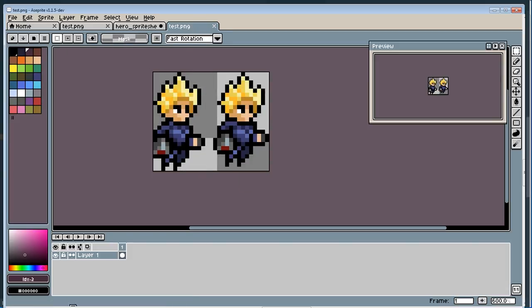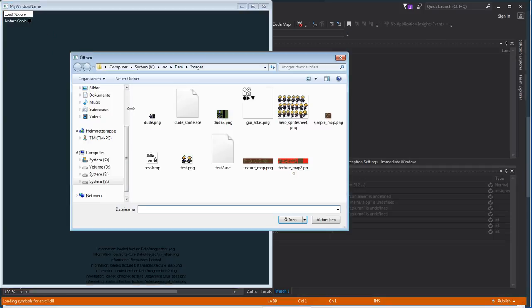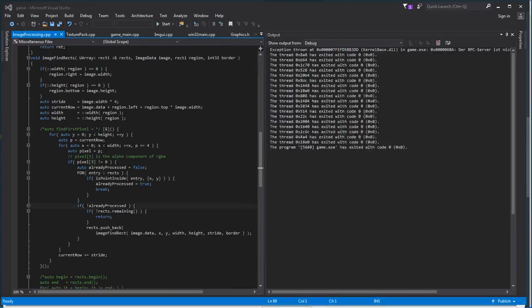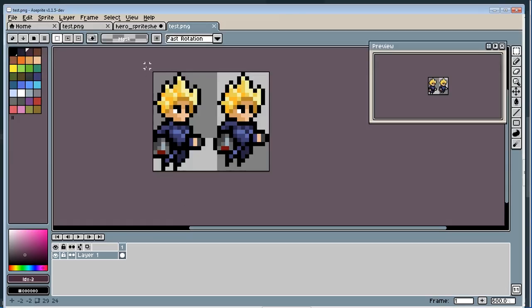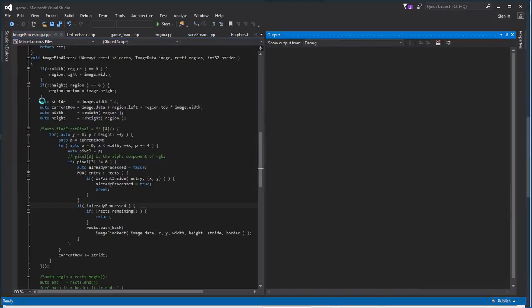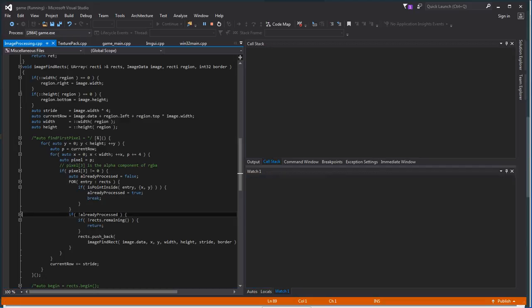If I increase the gap, okay, expanding to the left is broken.